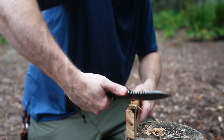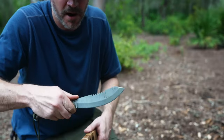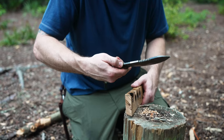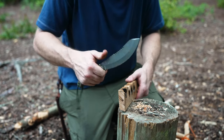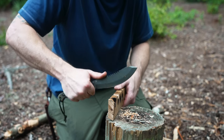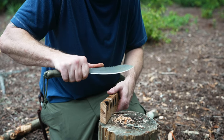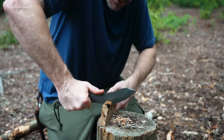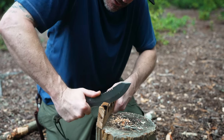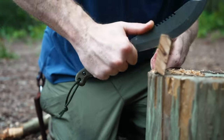And we spaced the thumb rest right on the 90 degree spine, and very mild jimping here, because a lot of guys complain about aggressive jimping. So we wanted to just put something in for just detail. So it's real soft. I never wear gloves with this thing, and your thumb lands right before the saw teeth. So I've never slipped, the choil's big enough, and where your thumb goes, I've never slipped onto the saw teeth and cut my thumb. So that's, you know, we kind of measured that out when we were designing it, and we made our first prototype.